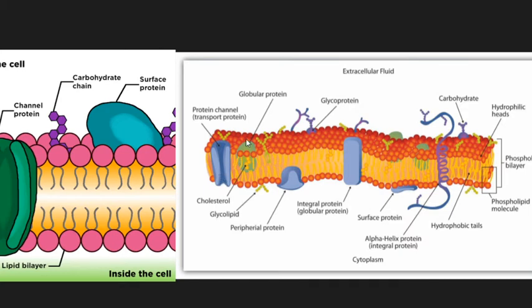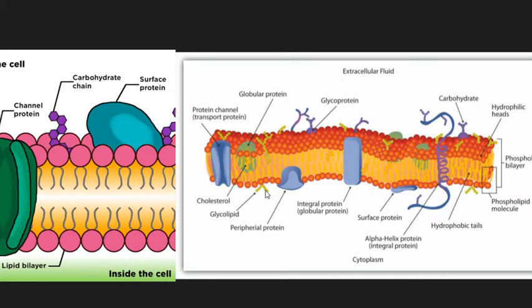Now moving towards the globular proteins. Globular proteins are deeply embedded in the phospholipid layer of the cell membrane. There are glycoproteins also present, which are made up of carbohydrates and proteins. So carbohydrates and proteins together form glycoproteins. These are not primary compounds; they are formed by two primary compounds, so these are secondary or synthetic compounds.